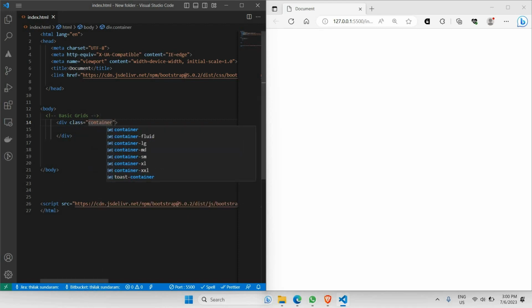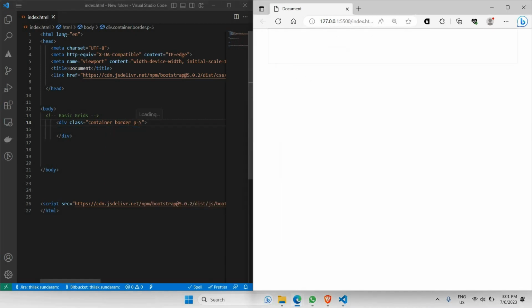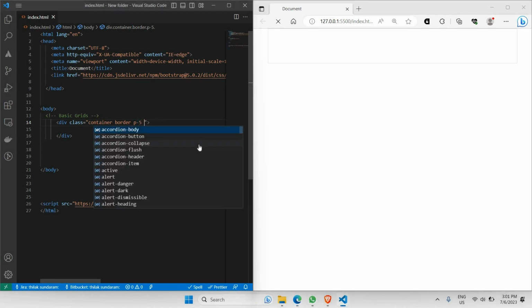Of course, I would also like to visualize where this particular container is located. So by that, I would like to have border. Just by saying border, you will be able to find a gray line formed right here. In this case, I'd like to add some padding so that you're able to find some space placed within the container. In this case, I'd like to say padding equals to 5. So you can see when you place padding equals to 5, you're able to find this particular gray colored border formed right here. And of course, I also like to add margin right here just to have some spacing on the top. So in this case, I say margin dash 5, and you'll be able to find there's some spacing at the top that has been placed right here.